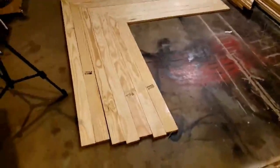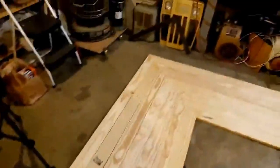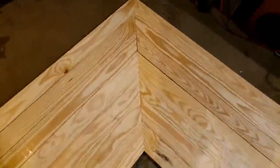A different kind of project going on in my shop today. I'm building a desktop. It's 6 foot wide on the outside edge, 6 foot to the corner. From the corner to the end will be 6 foot. In the corner it's going to be 45.